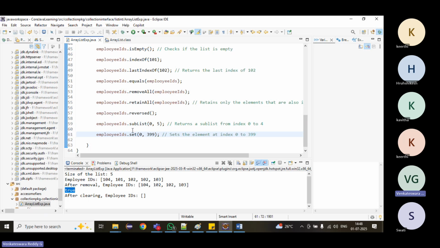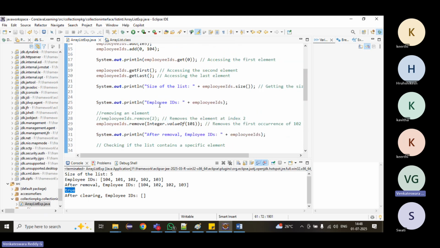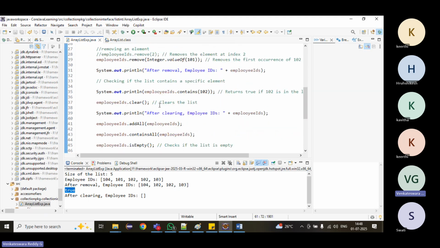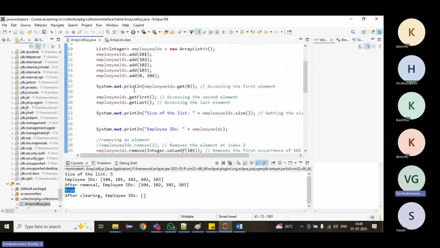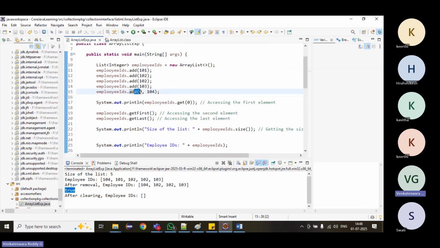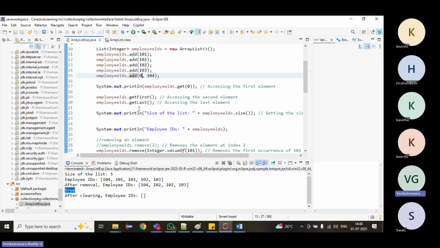Right, we can update or replace the element. By using the add method, we can add; get method to get; set method to update; remove method to remove. But a few other additional methods, right? We can use add with an index also, to add at a particular index. Get first, get last, right?